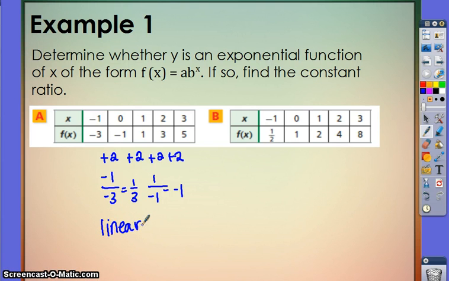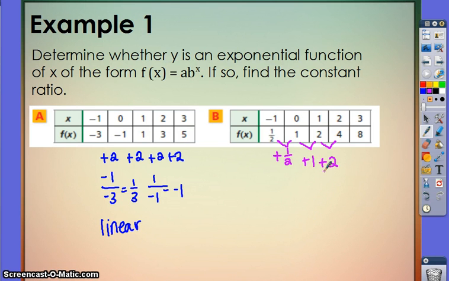All right, well, let's try b. Remember, we want to look for a constant ratio of the y values of equally spaced x values. Let's just try. What would we have to add to get from here to here? Well, we'd have to add 1/2. What would we have to add to get from here to here? We'd have to add 1. What do we have to add to get from here to here? We have to add 2. That should give you a clue right now that this is not linear.